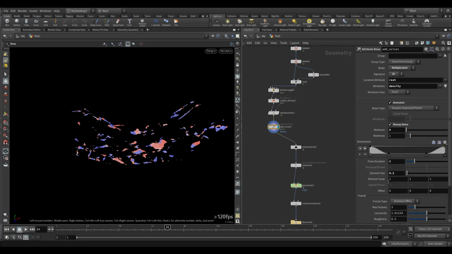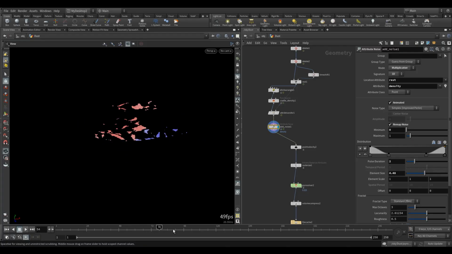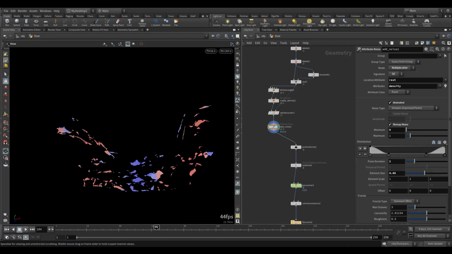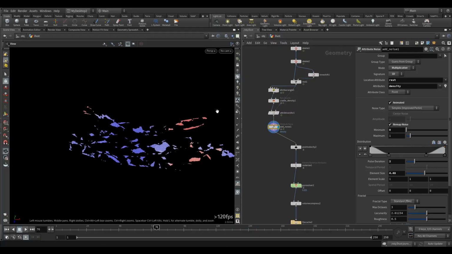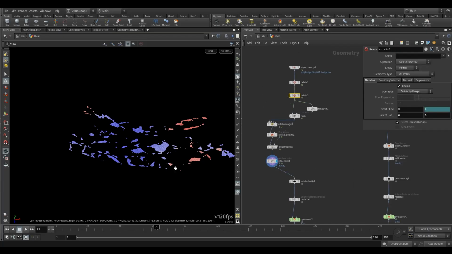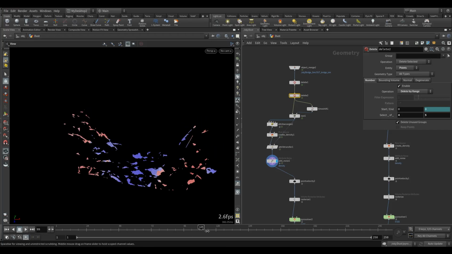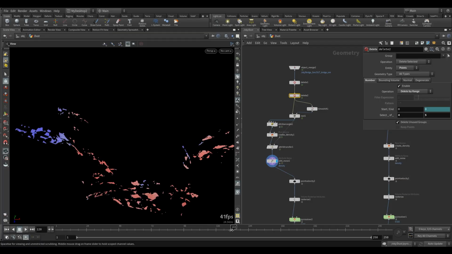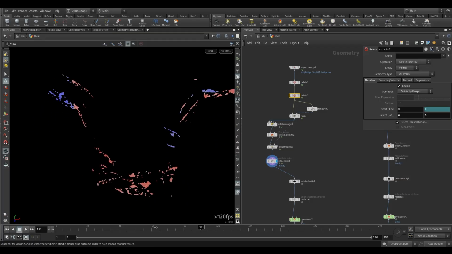So I want the scale of this noise to be way bigger. So let's see now, if we go change frame, you can see that what I'm getting is big areas emitting smoke and areas not. But when those big areas emit smoke, they're not just one big chunk. Thanks to this delete up here, we've just got spots emitting from one area, and that will be animated and move across. Okay, now we've got some here, and now it's emitting at the bottom again.